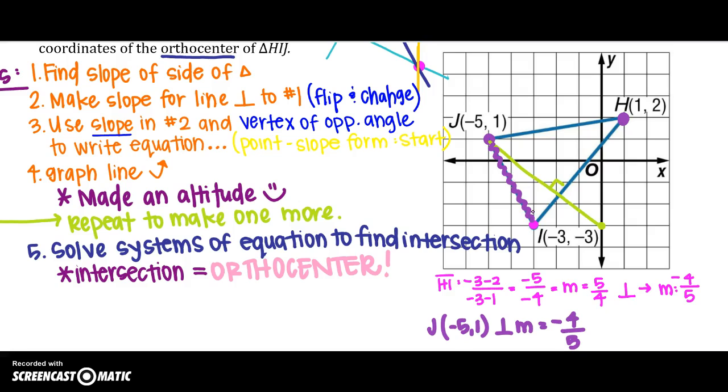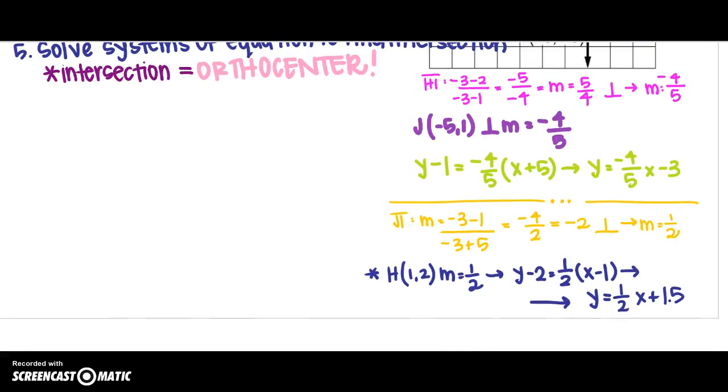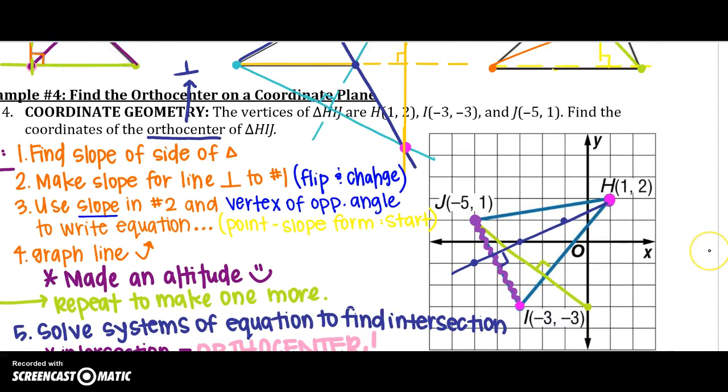So I'm going to stop this video, and I would like you to go ahead and write your equation of the line perpendicular to JI through point H. All right, so after finding that linear equation perpendicular to JI through point H, what I came up with was y equals 1/2 x plus 1/2. So, or 1 1/2. So when I come up here, I graphed my navy blue line, and notice you can kind of see what formed is your orthocenter.